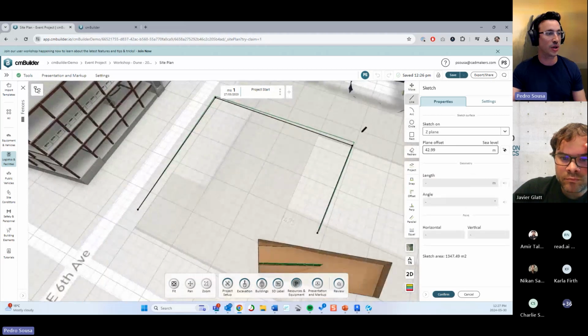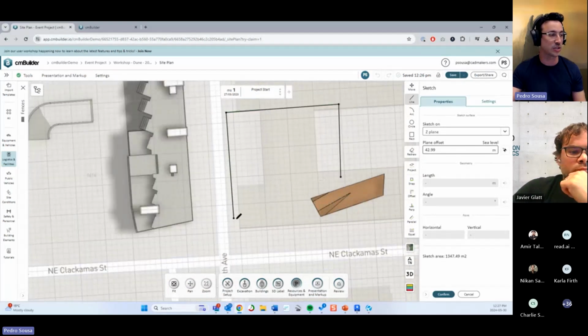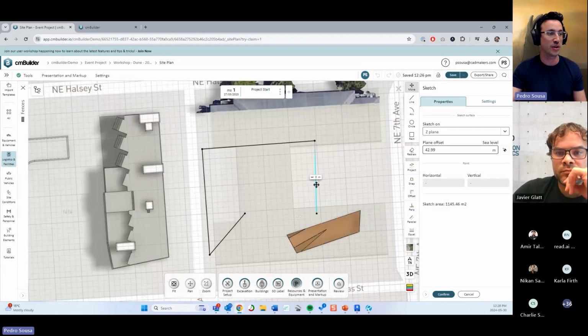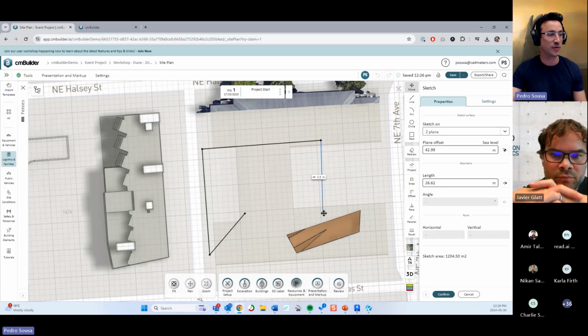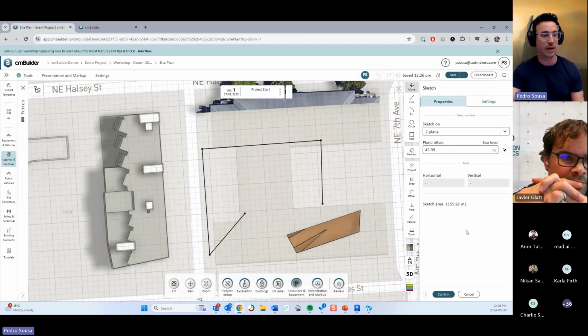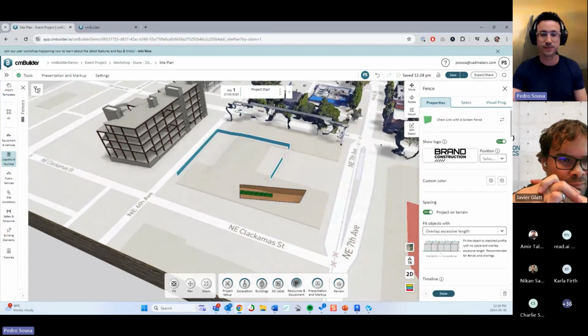Also, if you're working with your lines and you want to create lines that snap to each other, perpendicularly and so on, every time that you hold shift, it will create an increment of 45 degrees of your previous line. So you can do that to create constraints on how you move it. But also when you're using the move tool and you hold shift and move something, it will move that line parallel to where it was. And also if you do that for the points, you will move the point on top of the line that you're selecting. So holding shift while drawing a sketch really helps you create shapes a little bit clearer and more aligned with one another. Cool.